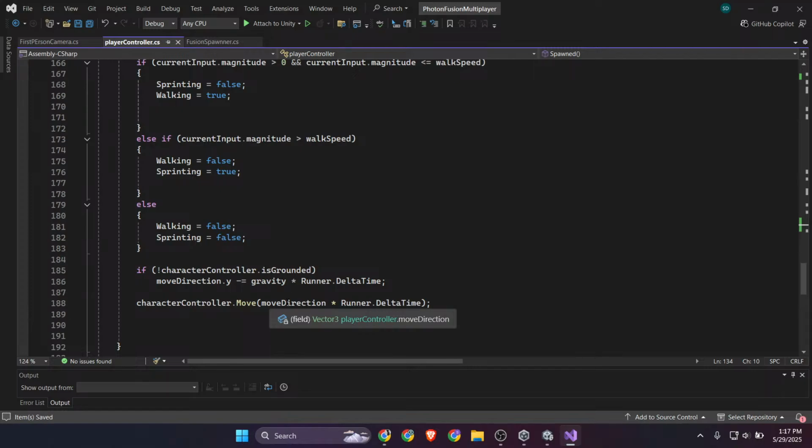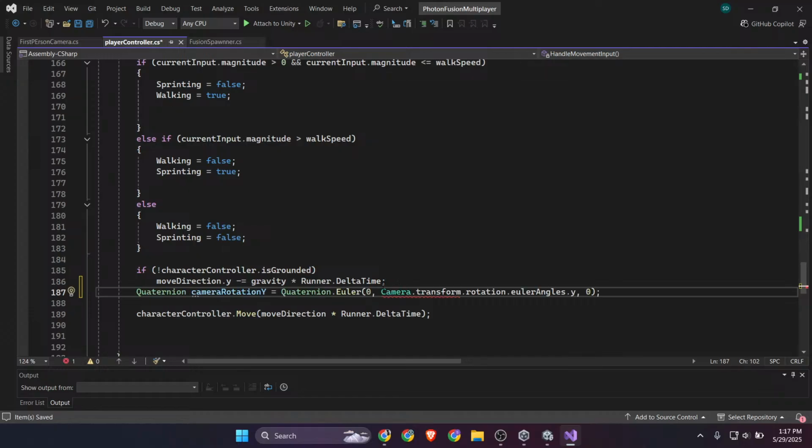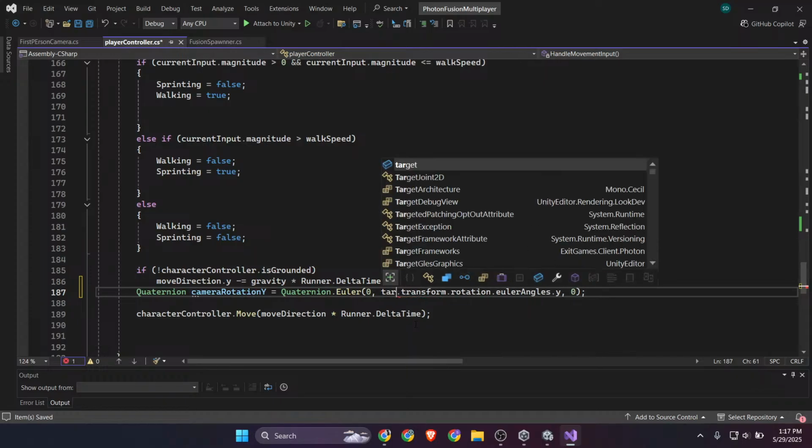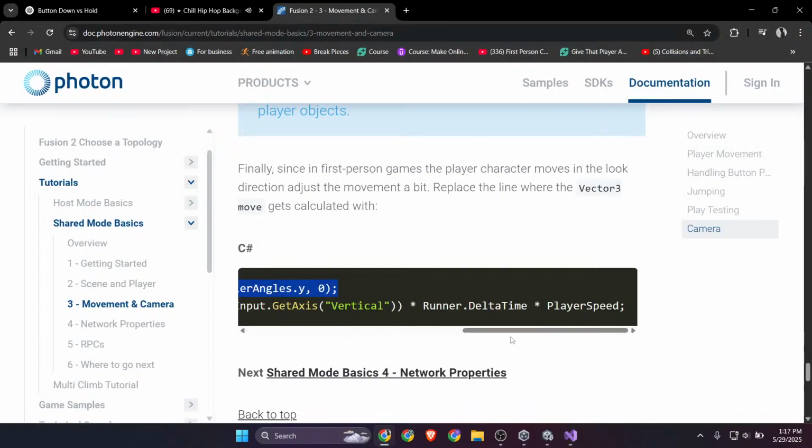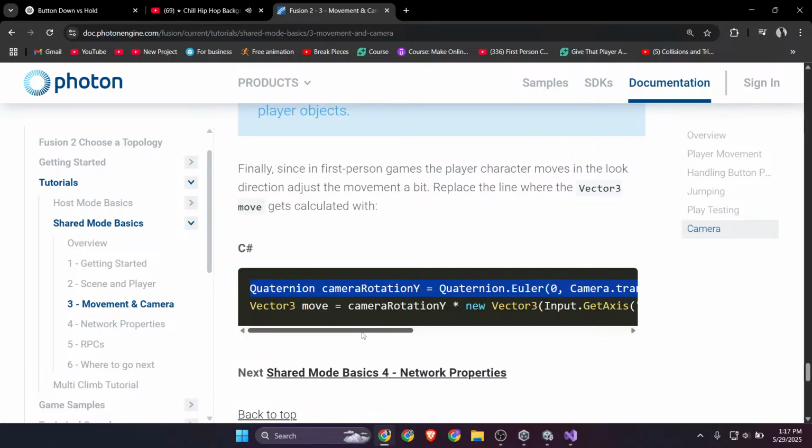We have this one, right? So let's take this camera thing right here, camera and target, we transform the rotation, and with this move direction, inside of move we are using move is equals to, we just multiply it with this now.